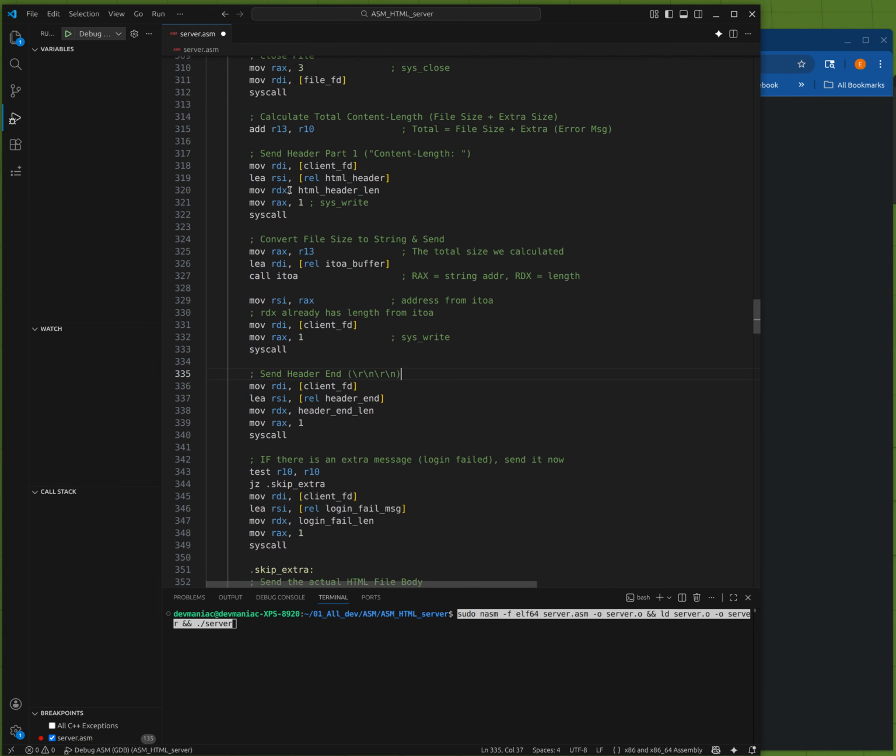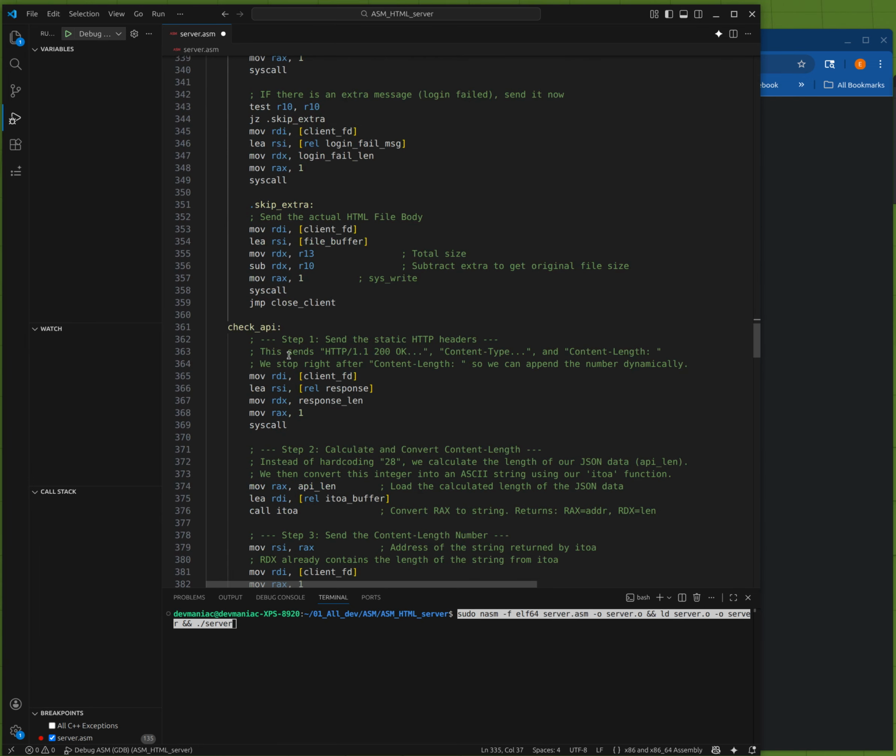Had it not been GET or POST, it might be API. And then if it was API, we had already said that we would jump down here and check the API to make sure it's correct. If it's correct, in this case, we're just assuming it's correct. Actually, the API request here just means send me the HTML file. So we send the file.